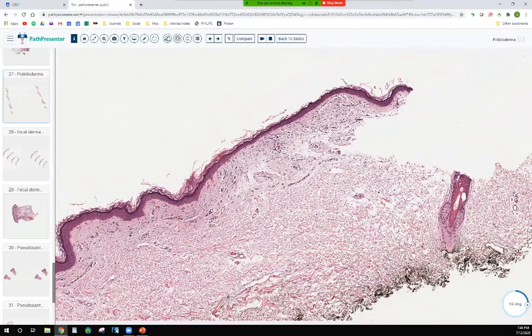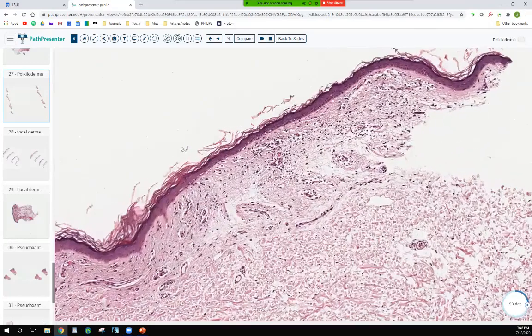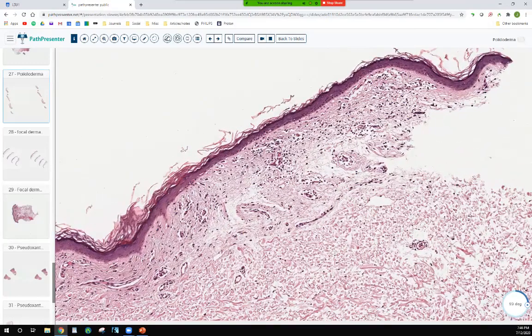And what is abnormal? Well, look at the dermis right here. The papillary dermis kind of changes from this normal to this more fibrotic with vascular ectasia, maybe a mixed inflammatory infiltrate. Look at the thickness of the epidermis. It goes from relatively normal over here to thinned out over here. And this is really the essence of what is poikiloderma.